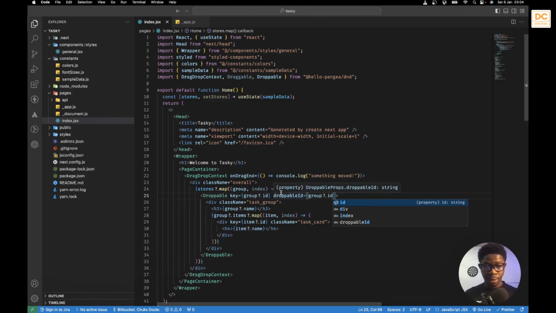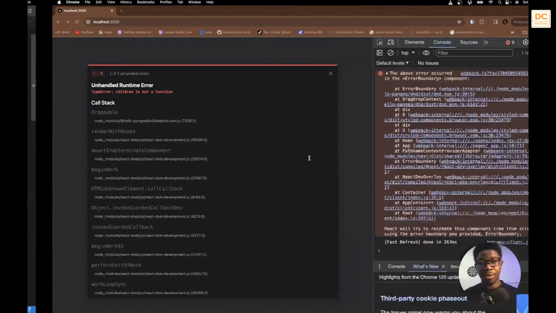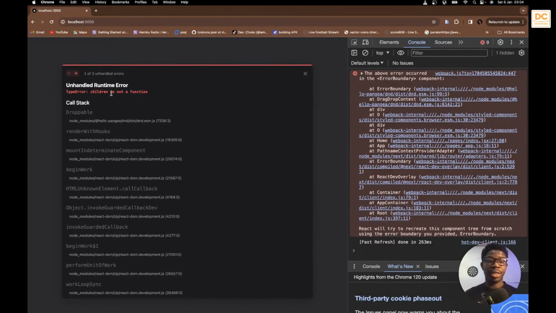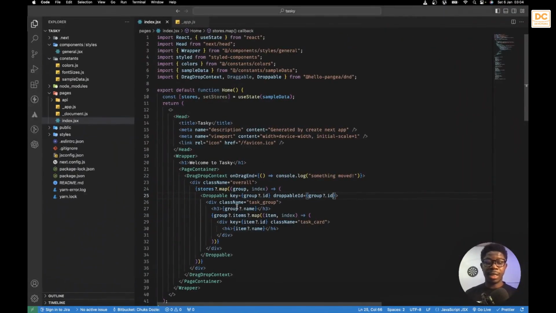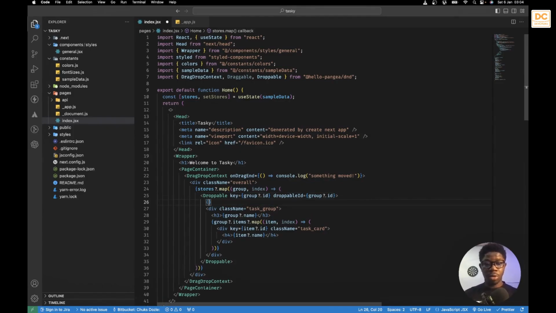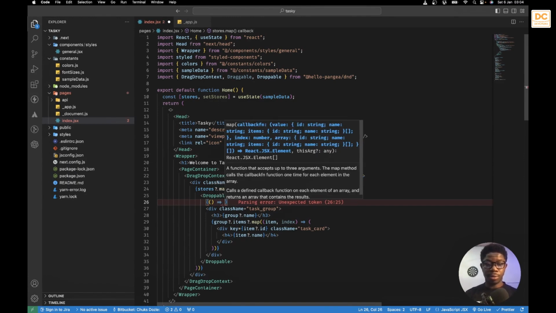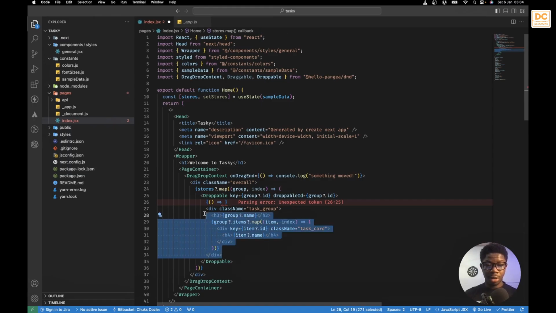Now, if I save this like I've done, when I go to my code, there'll be an error. The error is that children is not a function. What that means is that Droppable takes in a function, not a component like the way we have just done. So let's make that a function. I'm going to put a curly bracket here, create an arrow function, and it's basically going to return this.